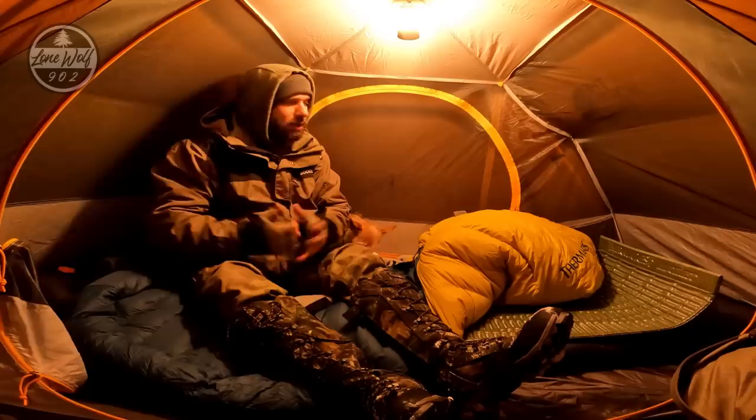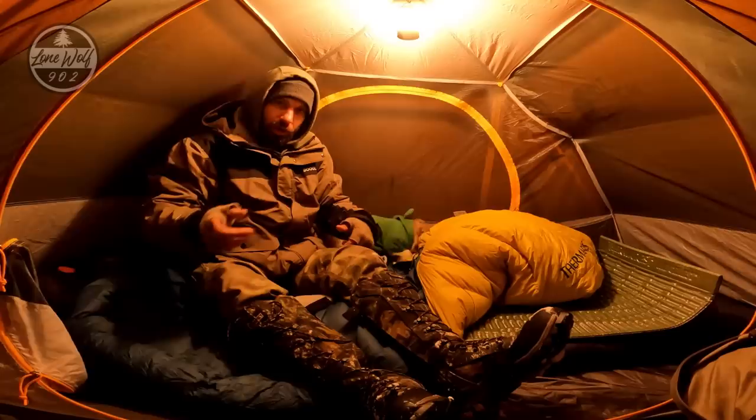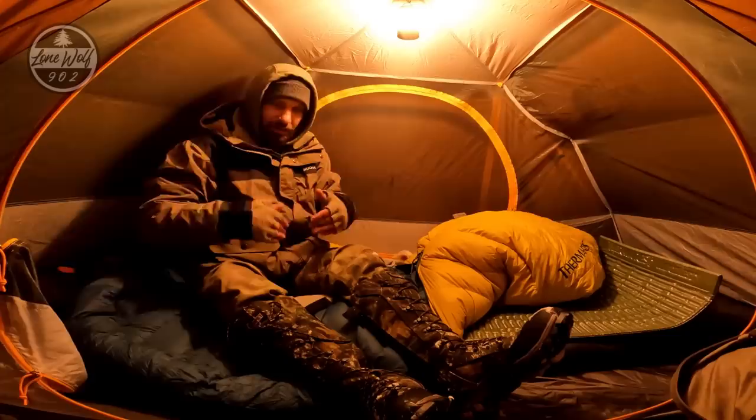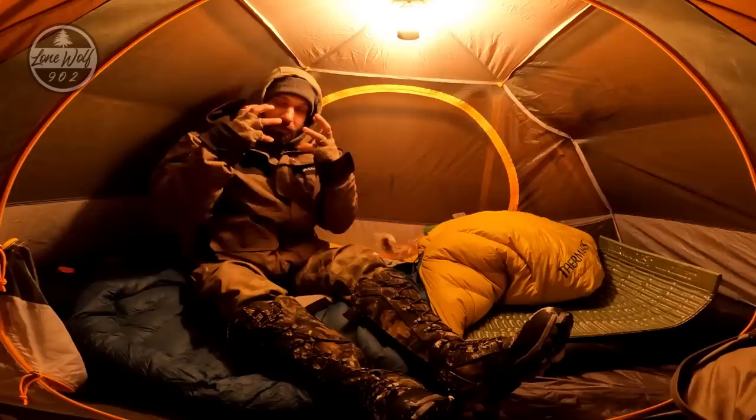So tonight, what I'm going to do is, I have a pair of down insulated pants. I'm gonna throw those on. I have a dry pair of long winter socks. I'm gonna put those on, and a long sleeve base layer. That's it. I'm not even gonna sleep in my hoodie. Just a long sleeve base layer and my toque. I'm gonna pull my toque down over my face like that. When I go to sleep, I'll have my sleeping bag hood zipped up around my face. And that's how I go to sleep. And I'm very, very warm.